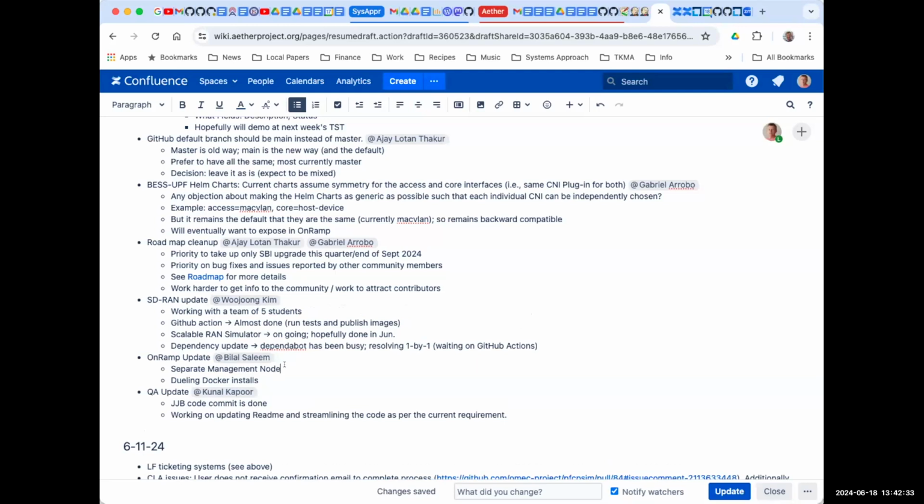Hello. So we have been working on a separate management node for on-ramp. We have a notion of a management node where you clone your repository and run commands to install your 5G core on another node or the same node. What we are trying to do is add a capability so that you don't have to SSH to your 5G node; you can do all kinds of maintaining and managing of your 5G node from the management node.